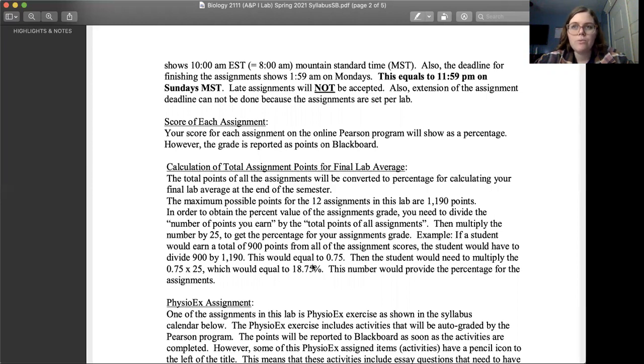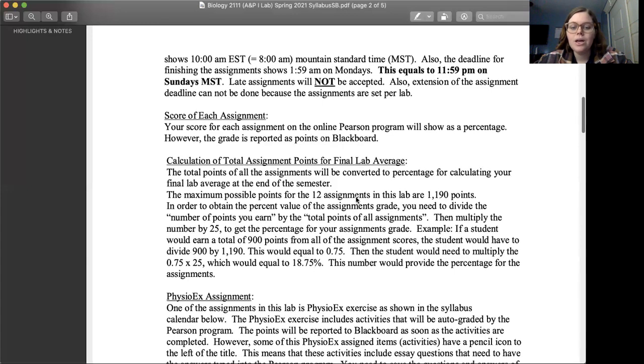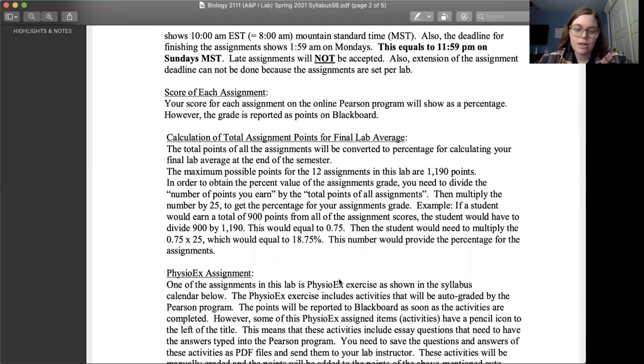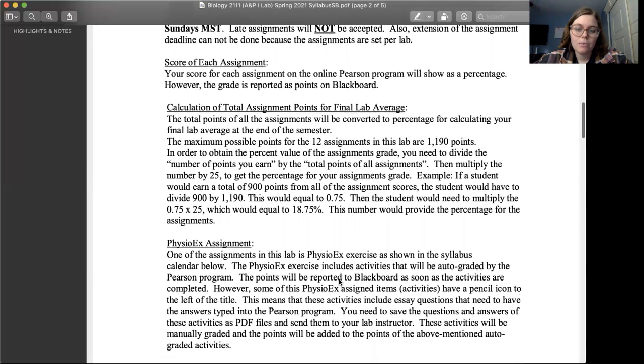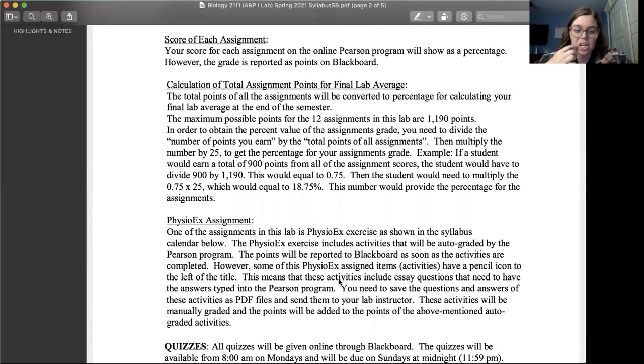People will email me and say, well, why did I get a 21? I got 100% on the Pearson. Well, it's because it's points now. It's 21 points, 21 out of 21. So you didn't get 21%, you got 21 points. So just keep that in mind. There are some discrepancies for when you have to round, but that's never really an issue. And if it is, go ahead and email me and we can talk about that.